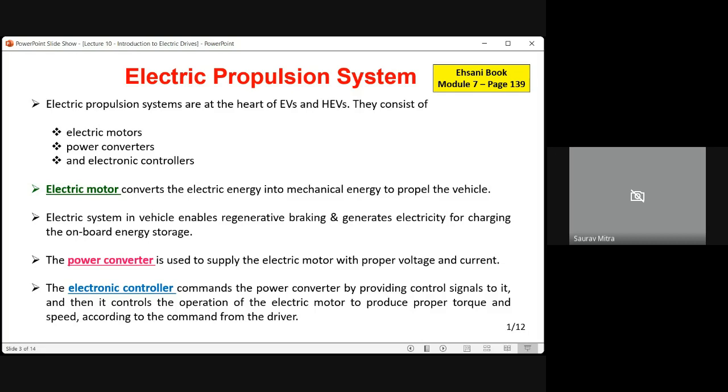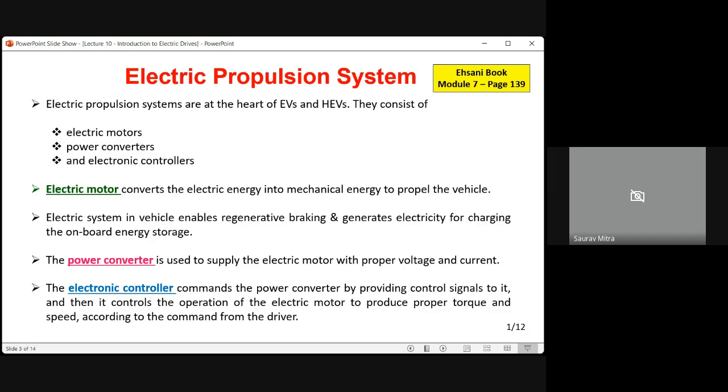In this module only, maybe in the next lecture or so, we are going to see something called a DC chopper, or which is called a DC to DC converter. So all these things are falling in the domain of power electronics. We will see DC to DC converter in this module itself.